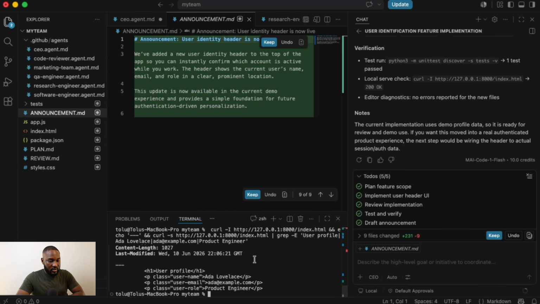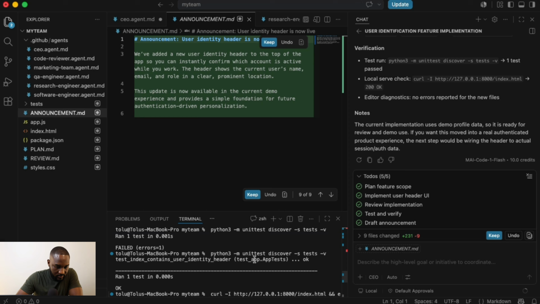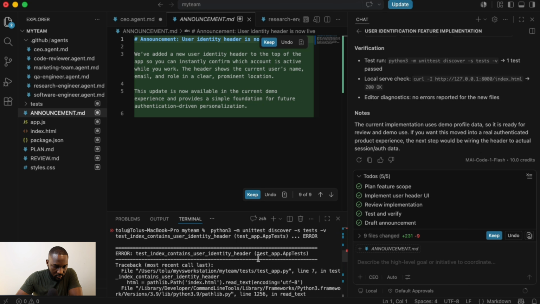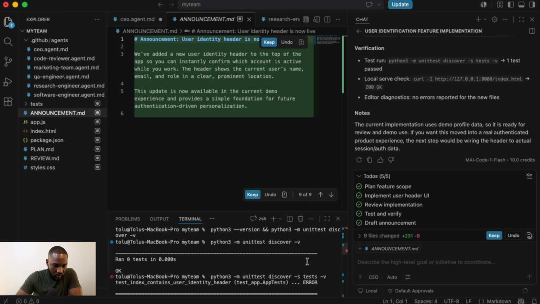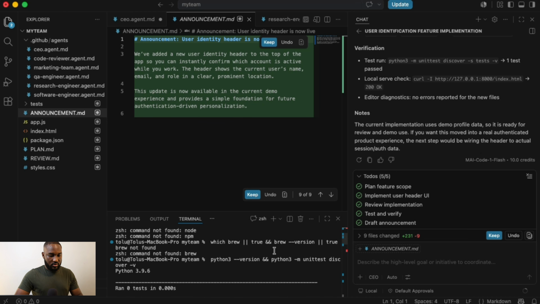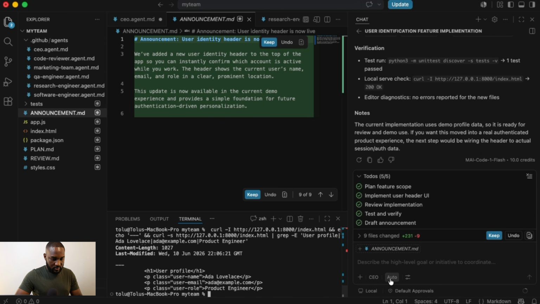Now let us test this implementation. Let us instruct it to start up the application. Start the application you created. That was created.